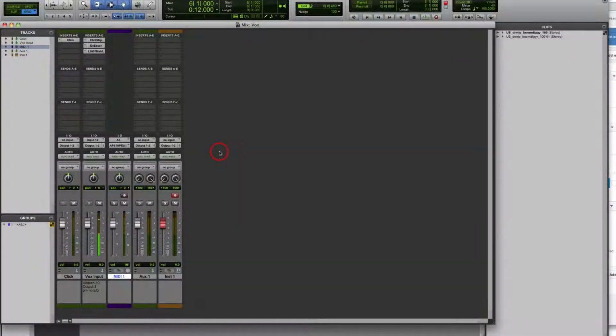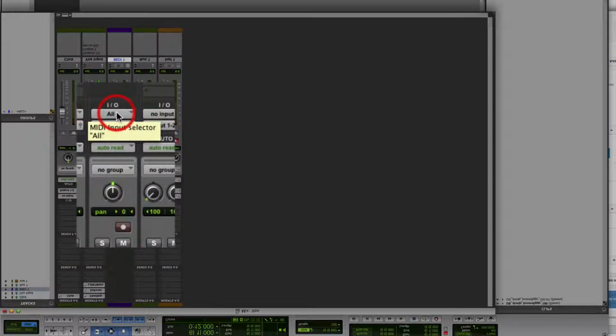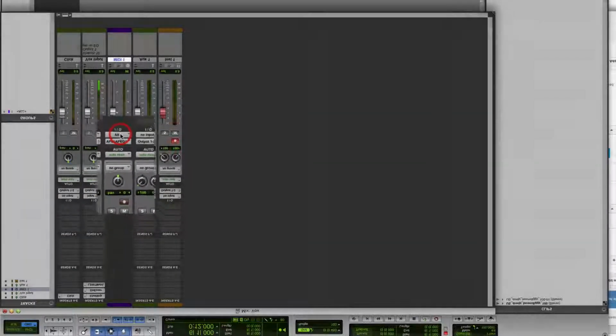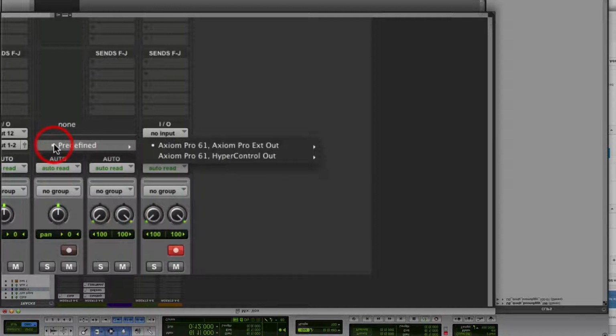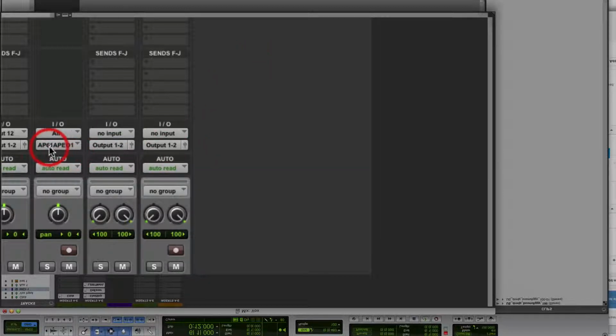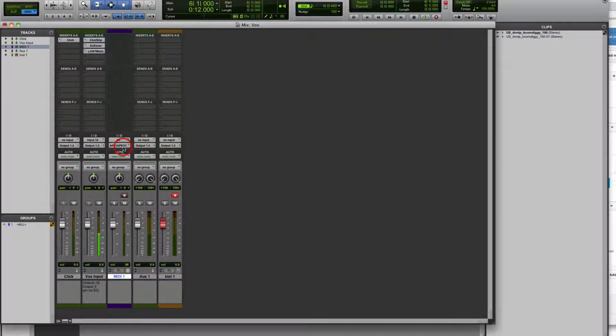Once you have your keyboard set up, you can actually set up your MIDI tracks in Pro Tools. Right here are the MIDI input and output selectors for this MIDI track that we're looking at. You can see that the MIDI input selector defaults to All. In other words, it will receive all MIDI notes on all MIDI channels. We can also select here our MIDI output, where we would like Pro Tools to send the MIDI once it's recorded. Right now, we're not going to worry about that because we don't have any virtual instruments set up.